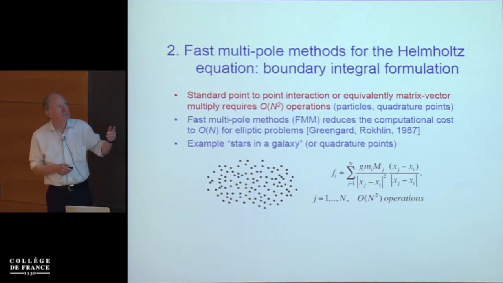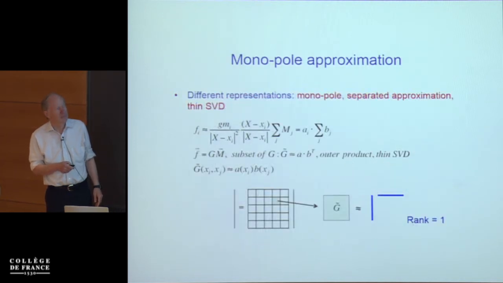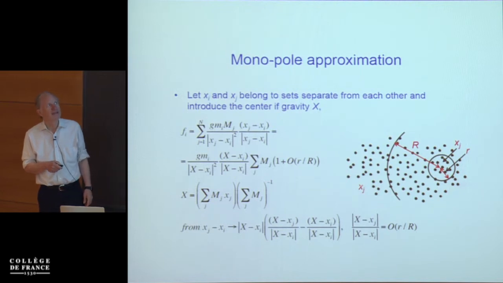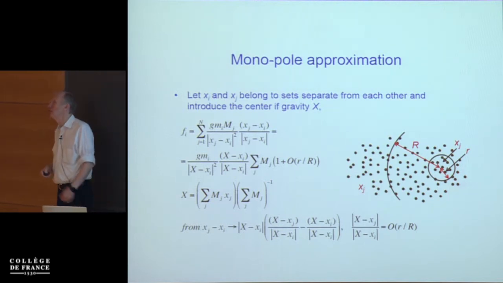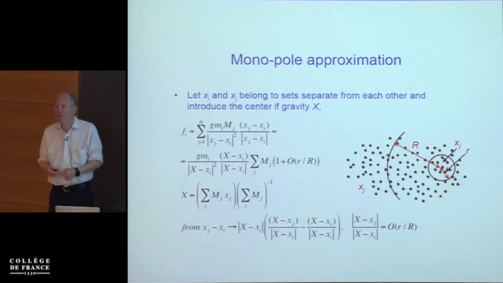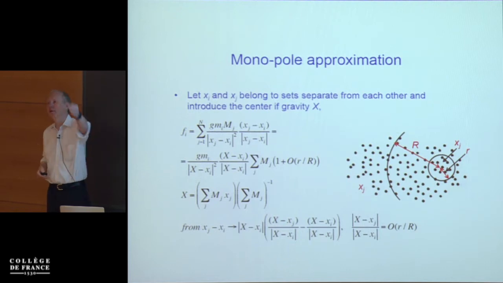What they did, Greengard and Rokhlin, was to represent this in a way that when you did the summation, you separate it out in different parts where you would see that away from a certain group of stars, you could do a simplification, as we do when we calculate gravity from the moon to see the tidal waves. We just do the center of mass, the center of gravity of the moon and the distance vector to the moon, and that's it.